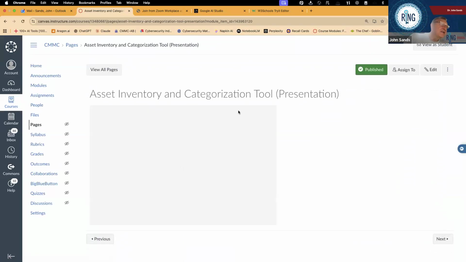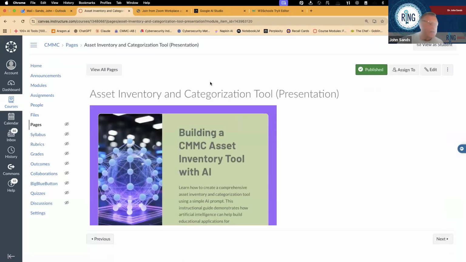Okay. In this case, let's go ahead and build a tool now. I started with the basic tool. We're going to build an asset inventory and categorization tool. So what's the step in doing that? It's actually fairly easy, believe it or not.